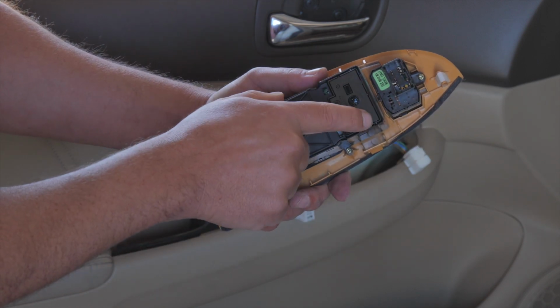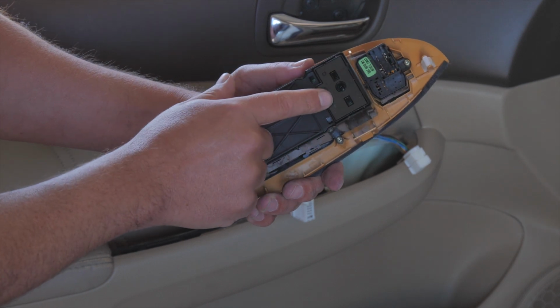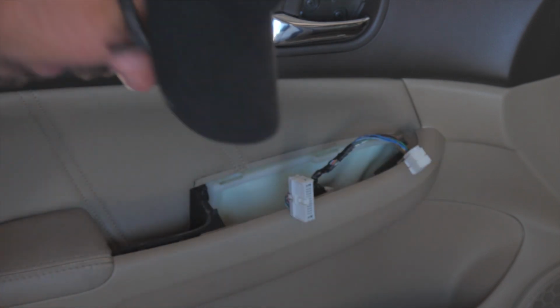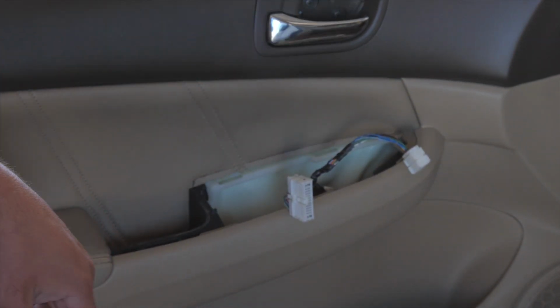There's an FCC ID on here. This is likely the keyless entry receiver or part of it. So anyway, we'll put that to the side. Now we're ready to remove our screws and start removing the door panel.